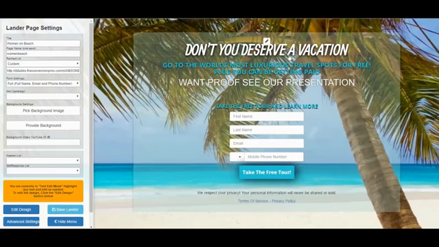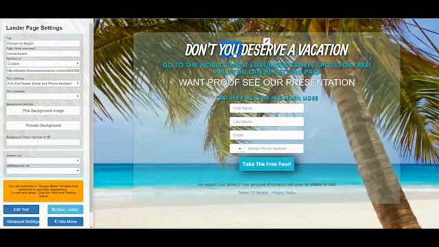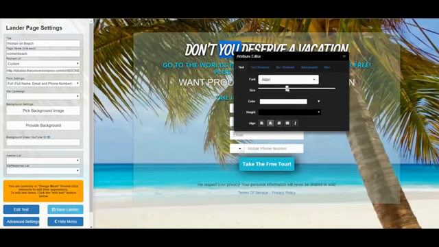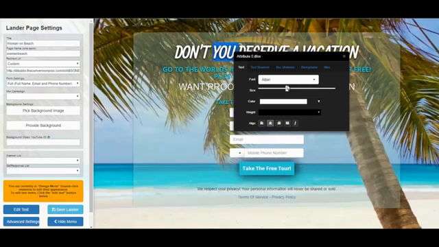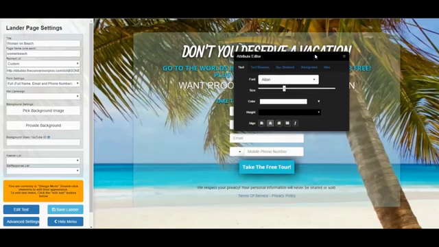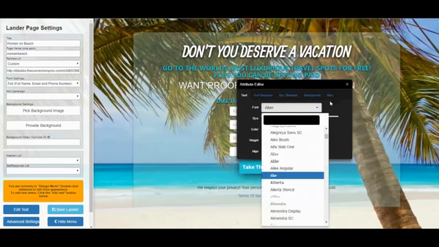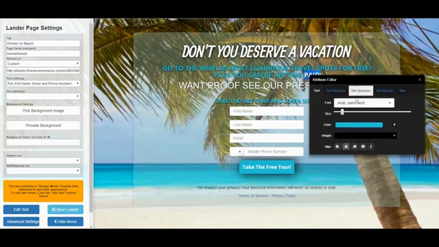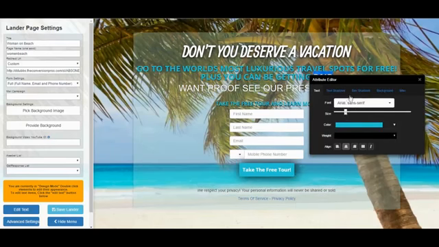And I think so. So you can change the fonts here. So I can go back here and I can change the font. Now, if I want to make it bigger, there's a little slide box. I can make it bigger, I can make it smaller, just like that. You can change all the wording here, all the fonts. So let me just change this font here. Again, I might make that a little bit bigger.